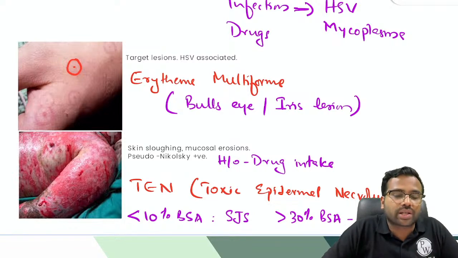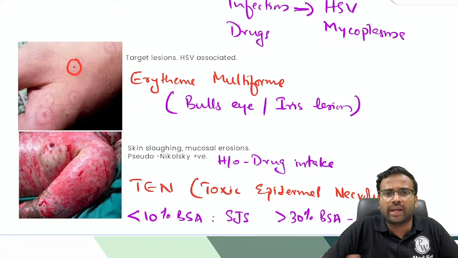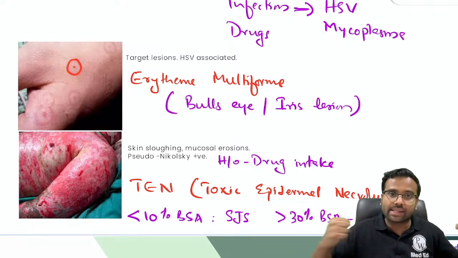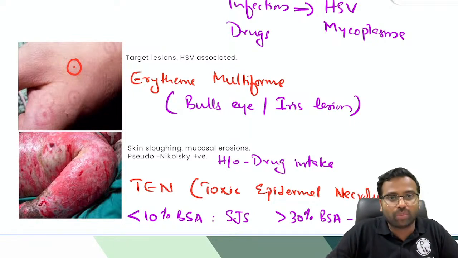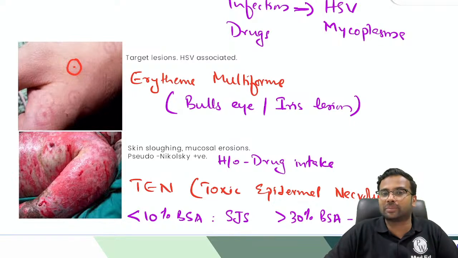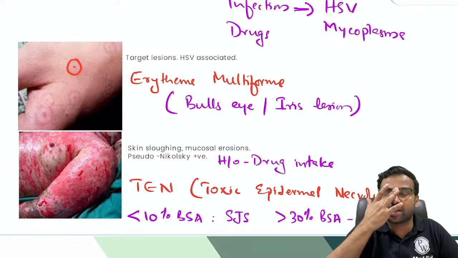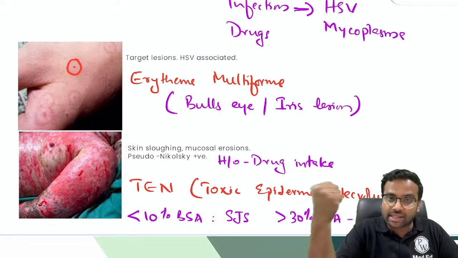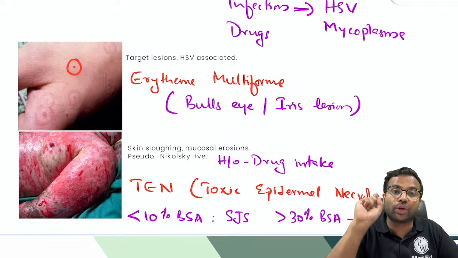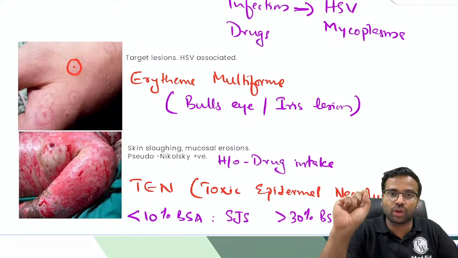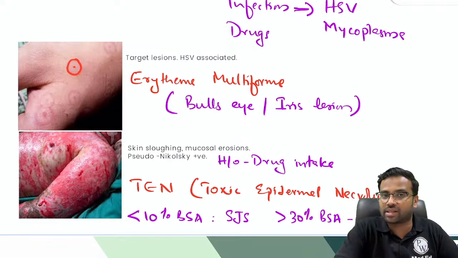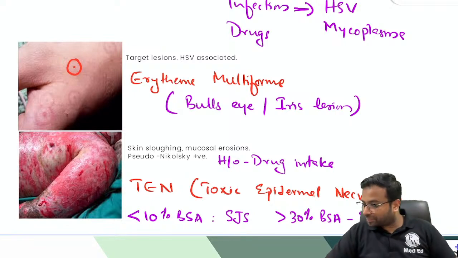Now, just like what Krishna has answered about mucosal involvement, if you find a baby or a child who comes to you like this, with massive peeling of the skin without mucosal involvement, then what should be your answer? Yes, very good. That's going to be staphylococcal scalded skin syndrome. So remember, it's usually seen in children. They may come to you with massive peeling of the skin, but there is no mucosal involvement when it comes to staphylococcal scalded skin syndrome. Okay, so that is it.